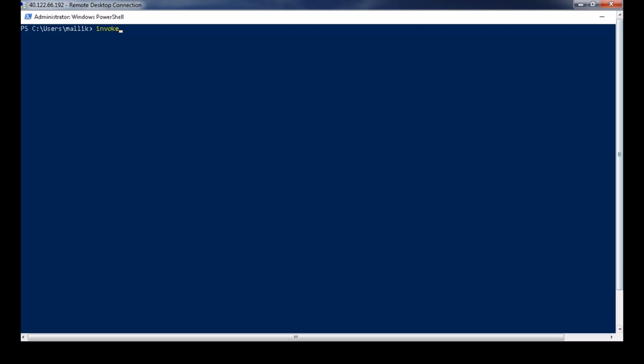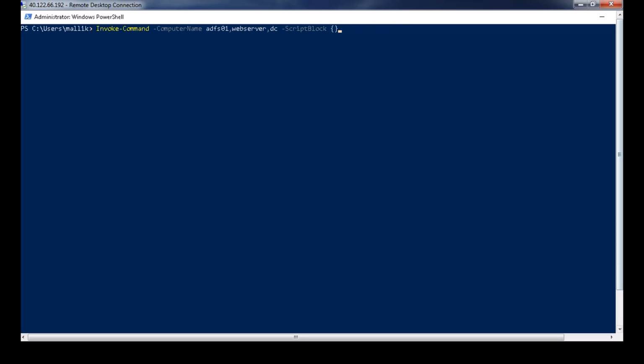So Invoke-Command, great. Now I understood that Invoke-Command can accept multiple computer names. So I can give it a couple of computer names like ADFS01, and I can give it a web server, and I can give it a DC. So there are three different computers right now. And then I'll give a script block.